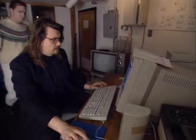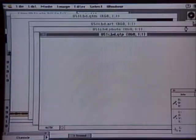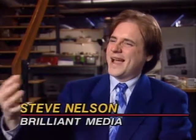The developers at Brilliant Media focused on using Peter Gabriel's personality to guide you through the many layers of Explora One. Most computer programs, you do something with them, they don't really do anything back with you per se. So our idea was to put Peter on the screen and have him be your guide through this. So he pops up all over the place. He tells you what's going on. He makes funny comments. He goads you to try things you haven't tried as well.